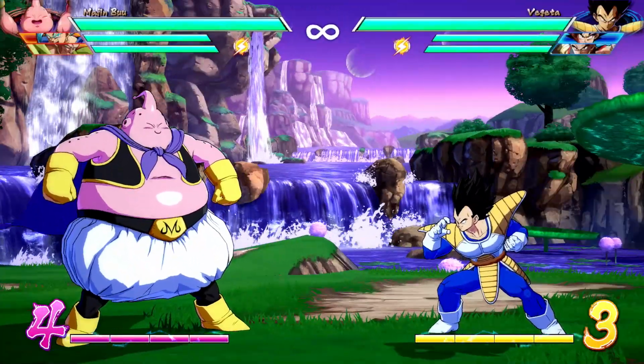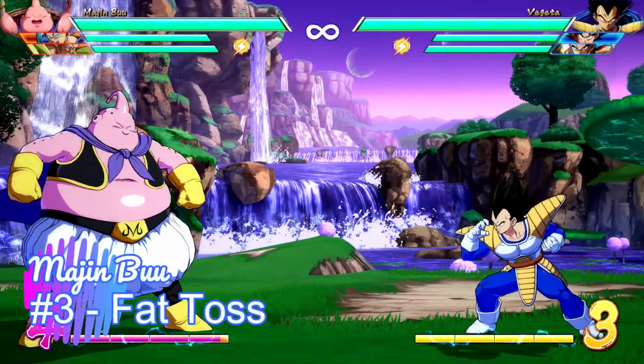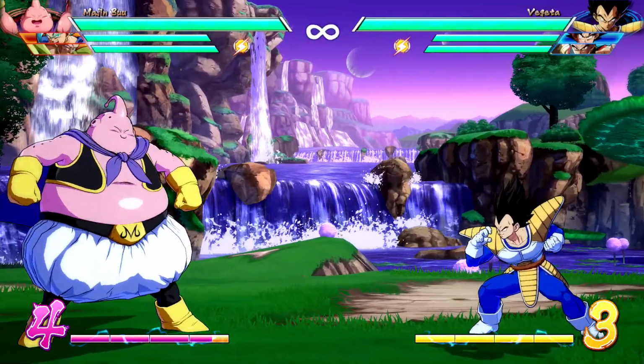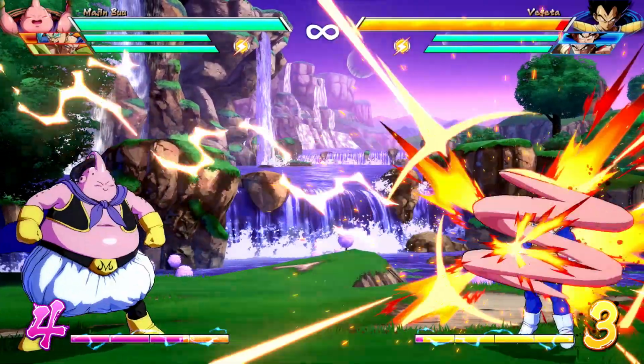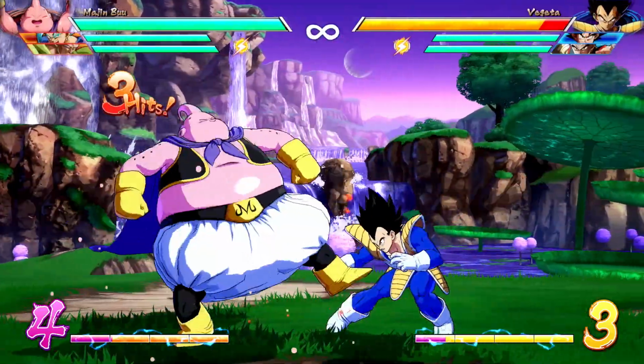Coming in here at number 3 is Majin Buu's Fat Toss. Now, the original list we made is many months old, right? And at that time, Majin Buu definitely was not matured as a character. But now that a lot of people know how to use Majin Buu correctly, Fat Toss easily makes it this far up the list. So in and of itself, it's a capture state. You hit it, full combo, right?